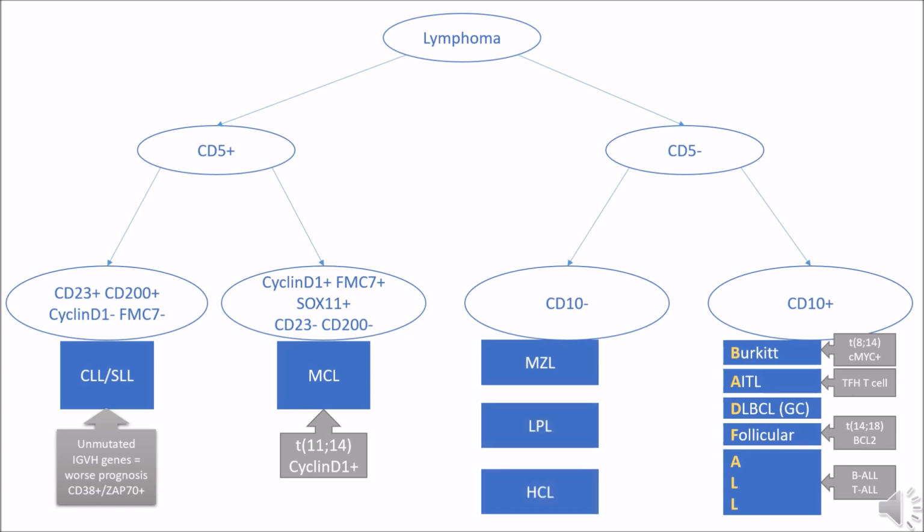The distinction between marginal zone lymphoma and lymphoplasmacytic lymphoma can be challenging, and a thorough clinical history and genetic profile is helpful. Most lymphoplasmacytic lymphomas harbor a MyD88 mutation. This mutation is a good marker, but is not specific, and may occasionally be seen in other tumors, including marginal zone lymphoma. Remember, hairy cell leukemia cells show characteristic cytoplasmic projections on peripheral blood smear. In addition, hairy cell leukemia is positive for CD11C, CD25, CD103, annexin A1, and BRAF.